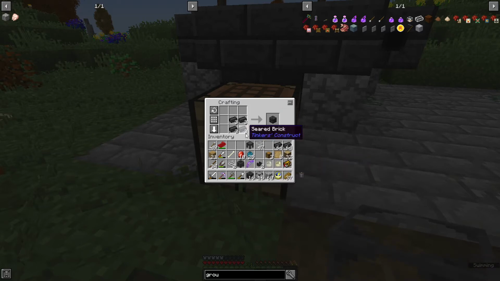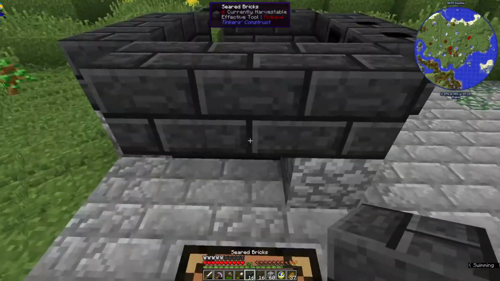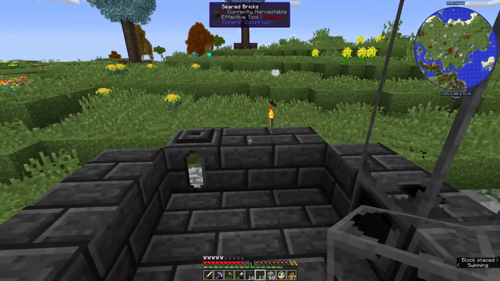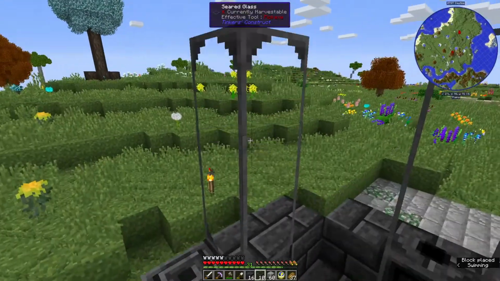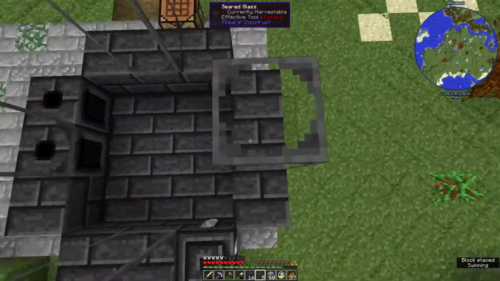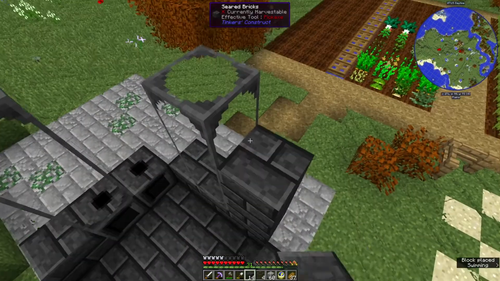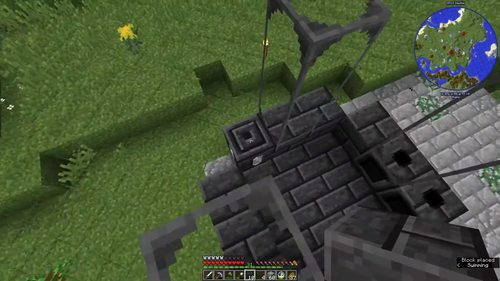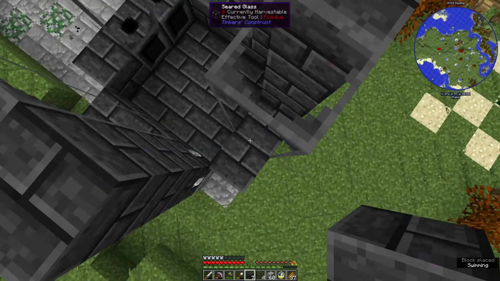So I have 16 glass and 16 bricks, and let's see if we can make this do a little 1, 2, 3. Because it's fun to be able to see the metals in the smeltery as they're cooking up. Okay, we might have even more than I need. So basically I'm just building up the walls of the smeltery.